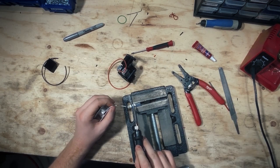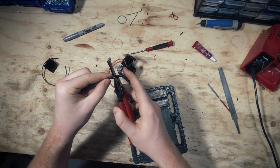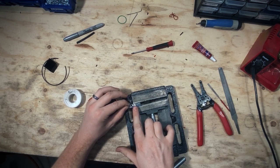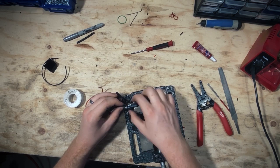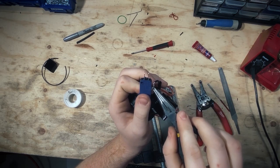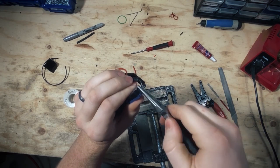Take the switch out, strip a little bit off this wire, give it a twist, and tin it just like normal. We're also going to tin the switch on the elbow — heat up the elbow and then apply the solder. Now take some heat shrink and cut about a half-inch piece, then slide it over the black wire before soldering. Wait on sliding the heat shrink on until it's nice and cool so we can get it to look nice. For the barrel to fit correctly later, we need to bend these two tabs down towards the elbow — forwards. Use needle nose pliers and give it a bend just like that, then bend the next one on top.